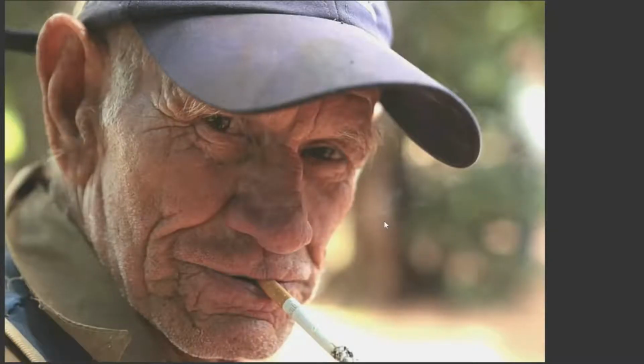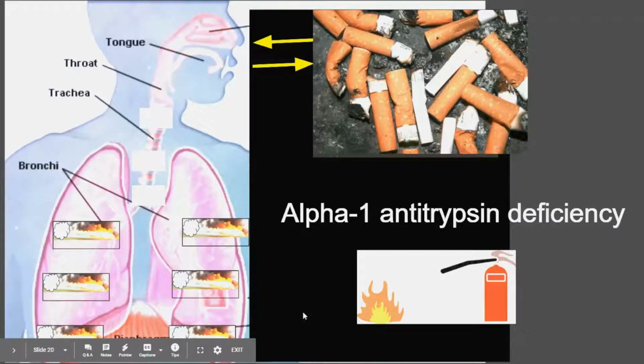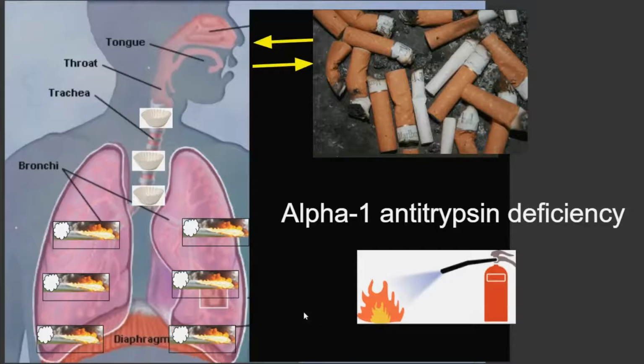One thing I want to touch upon is that there are people out there who do live to their 80s, 90s, and even 100s who have smoked most of their lives. This can be attributed to genetics. There is a genetic disease called alpha-1 antitrypsin deficiency. Long story short, it results in the body having less capability of cleaning up the inflammation in the lungs. Therefore, these individuals are more likely to have emphysema from smoking.